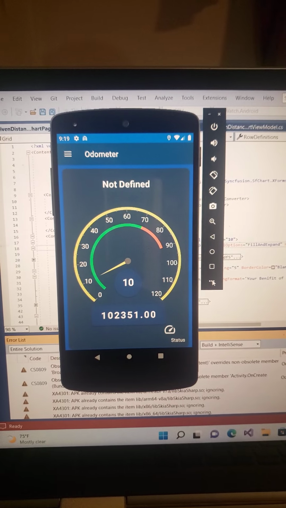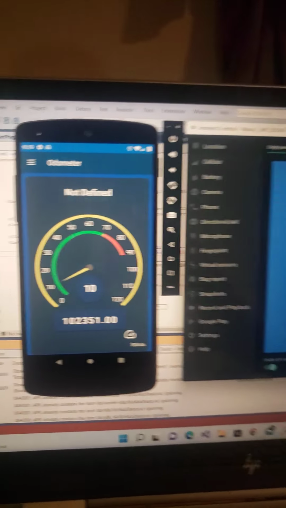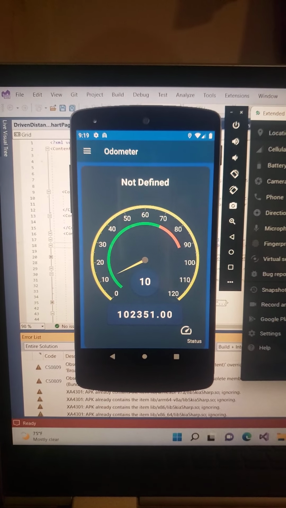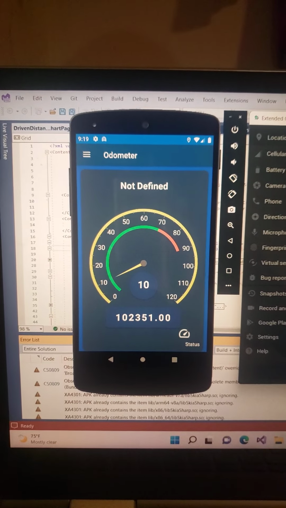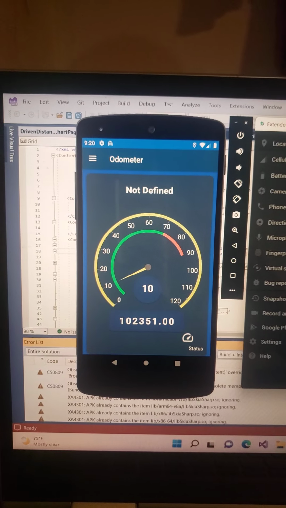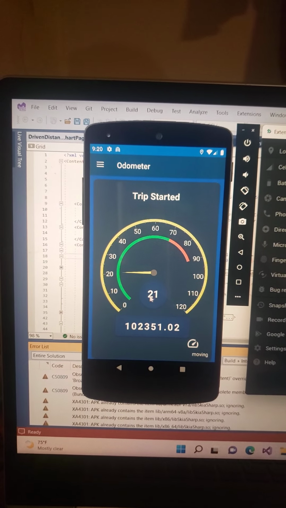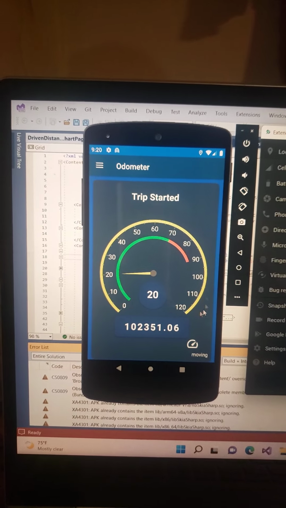So for example, let's see. We're going to emulate you driving, and you'll see how it calculates the odometer. We tell the emulator that we assume you're driving. You see now the needle is moving and the mileage is calculating, and the trip has started.